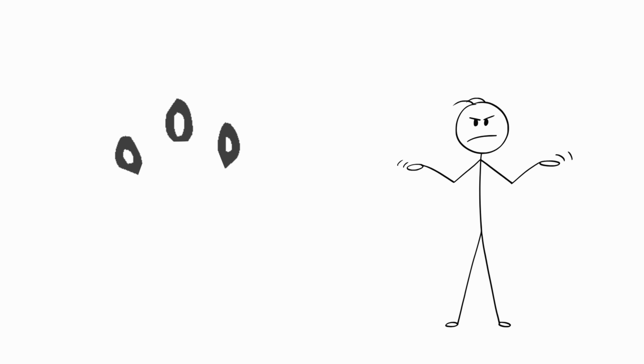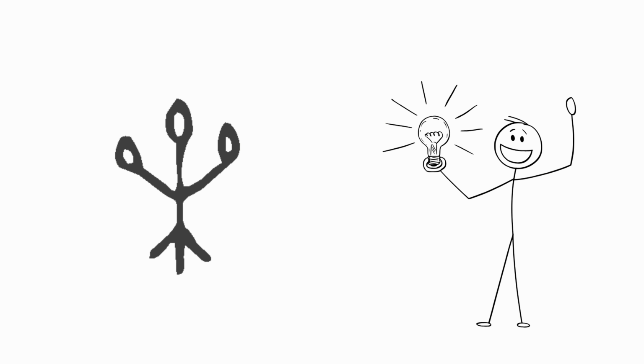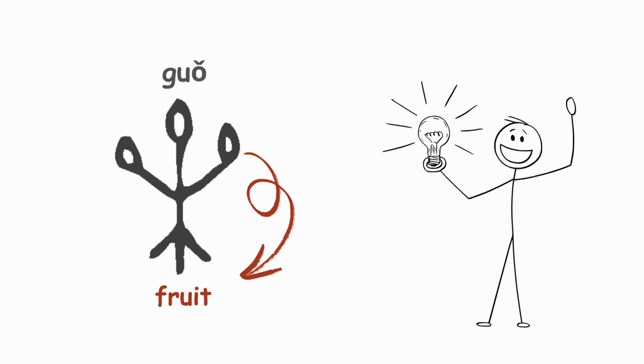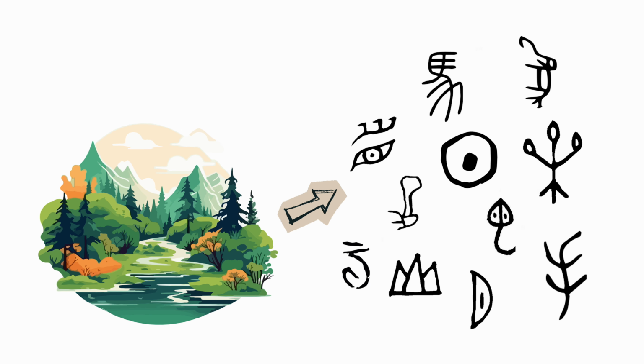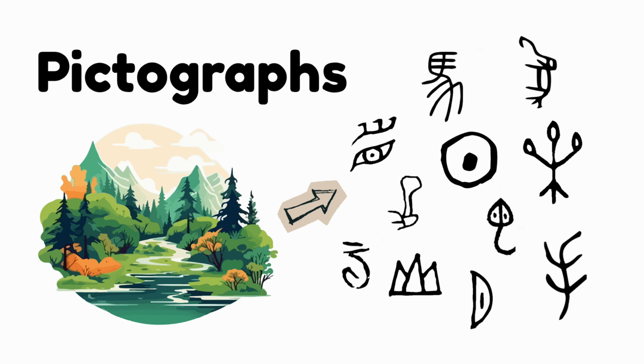Here's another one. If you draw this shape alone, no one knows what you mean. But if you put it on top of a tree, people realize it's the fruit growing on the tree. That's 果. 果 means fruit. See, sometimes you just need a little background or context. But anyway, these are all pictures based on real things. They are vivid, virile, and kind of cute. That's why we call them pictographs.